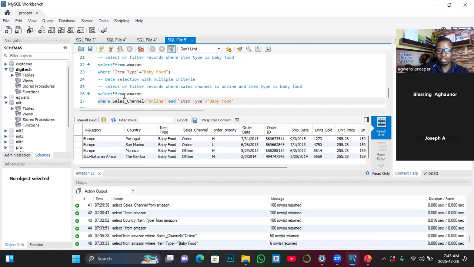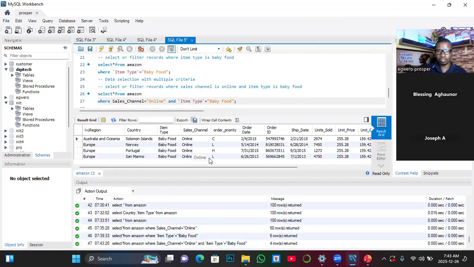And then you end your code. So by the time I run this and then you see it, this is two criteria and I've gotten the information. You have online all through here, and then you have baby food here. That is what shows that the two criteria were fully applied.